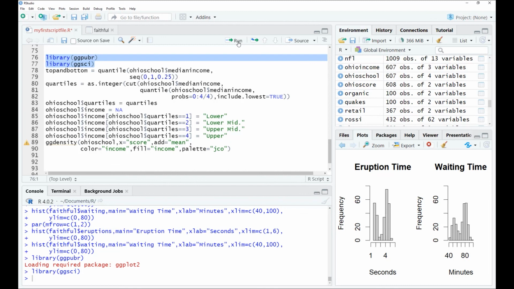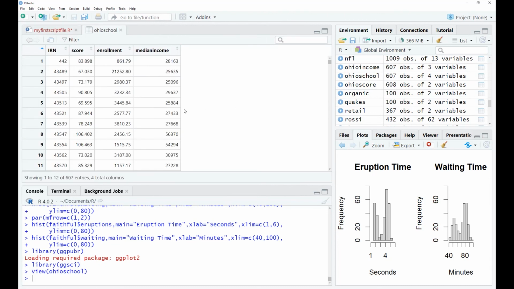So what we are going to do here is we are interested in the Ohio school data set and whether the scores or the quality of the school depends on the income of the school district, or the median income of the school district. And we are going to categorize the median income into 4 categories, basically the 4 quartiles of median income.